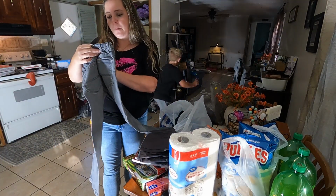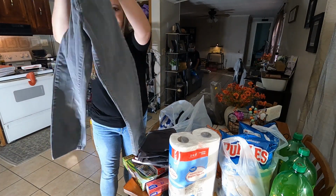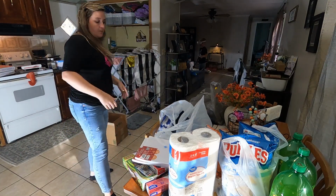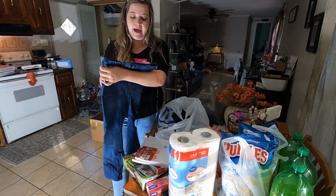These right here are Sonoma. Need to wash them. These right here are Cat and Jack.